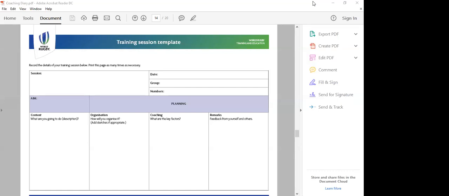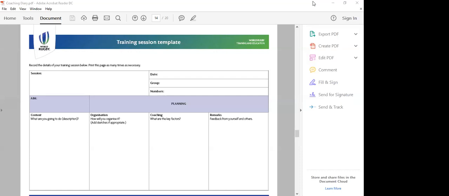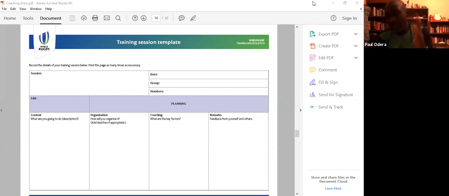Let's look at the left side. What are you going to do? I'm going to first of all set up the station, so mark it out with the cones. That's why at times I like drawing. So after I've marked it down, I'll write down the description of the key points that I'm looking for or that we need to work on. Let me take you through this slowly so that you don't forget.